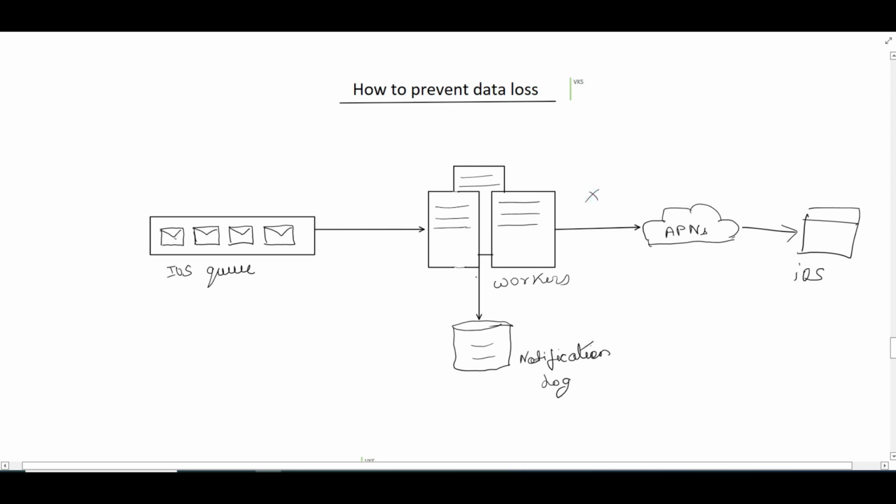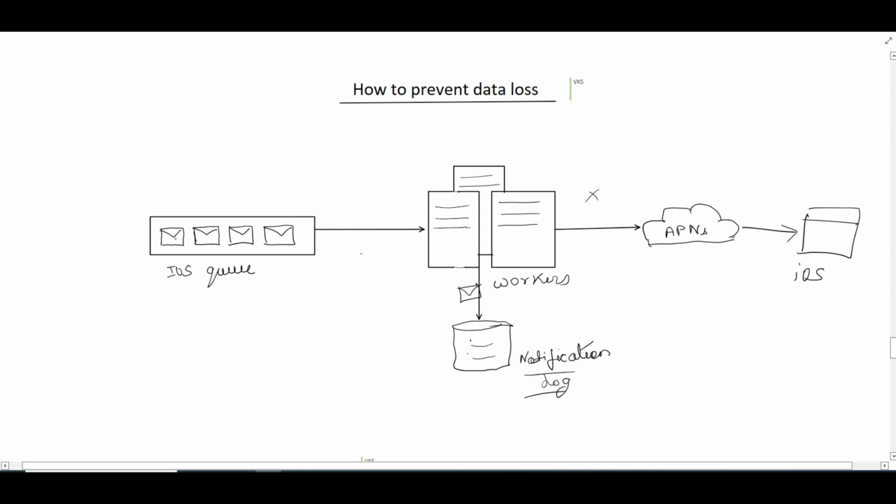It will log this message, saving it to the notification log. So how do we prevent the data loss? We will add one more database here, in which we will save the notification message, and if it is not delivered, we'll make a retry. That is how we are going to prevent the data loss.